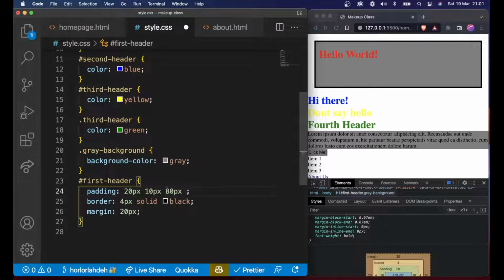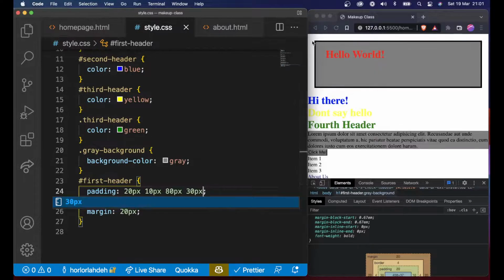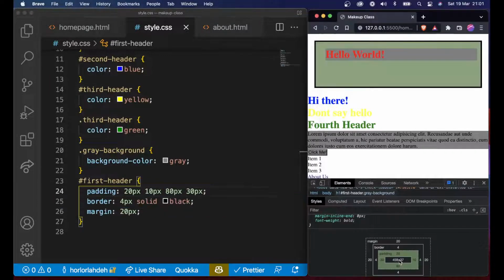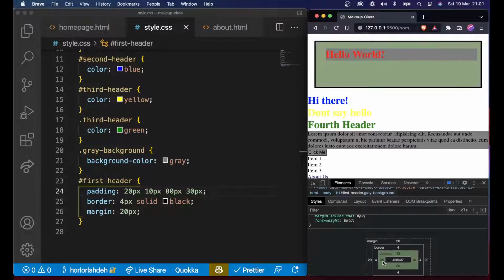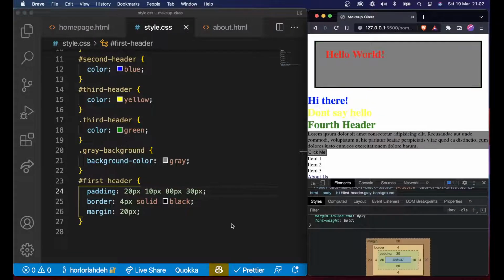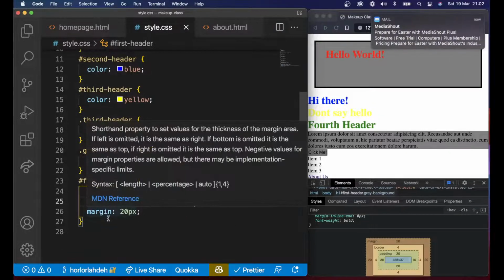So let's say to the left hand side we want to add a 30 pixels margin, and that's that. So you can see now that we have one padding at the top, another one on the right hand side, then at the bottom we have a different one, then on the left hand side we have a different one. And you can't really see the one on the right hand side because the element is not spanning across the right hand side, but if I put the cursor over it, you can actually see that our padding on the right hand side is 30, on the left hand side is 10, at the bottom is 80, then at the top is 20. So you can do that same thing for your margin.